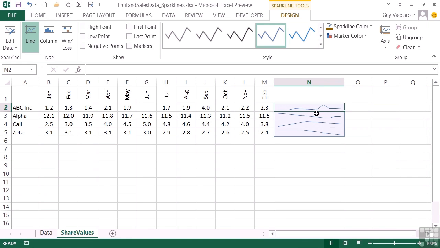So at the moment we're looking at connecting the data points with a line, and that way I don't have a gap. Let's add some markers to see how that differs. You see there's no marker at that point there where there's no data, but the line continues anyway to the next marker point. So that's how to deal with effectively empty cells so that your sparkline doesn't look a bit amiss or a bit mad with a big gap in it.